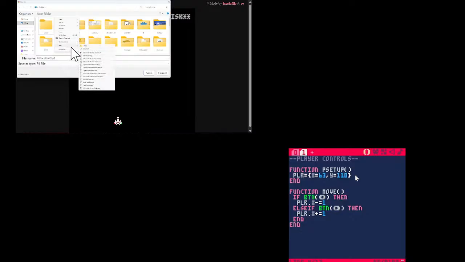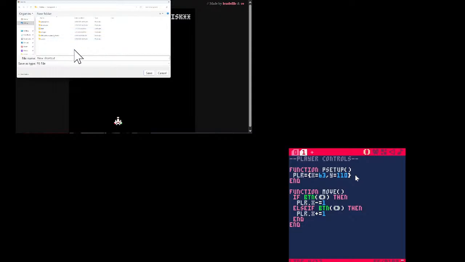New folder. Try it this way. I can barely see anything. There we go. Pico 8 games.